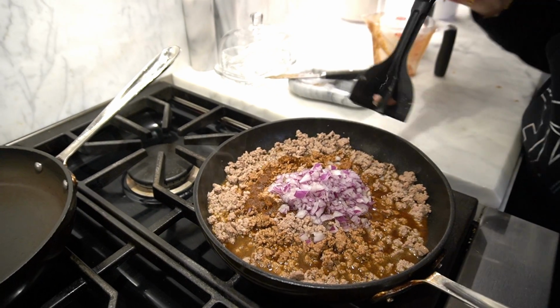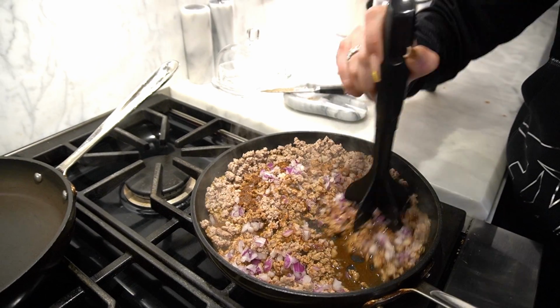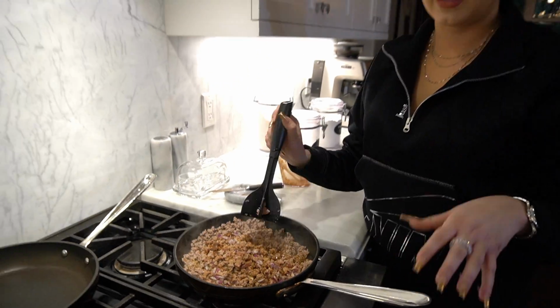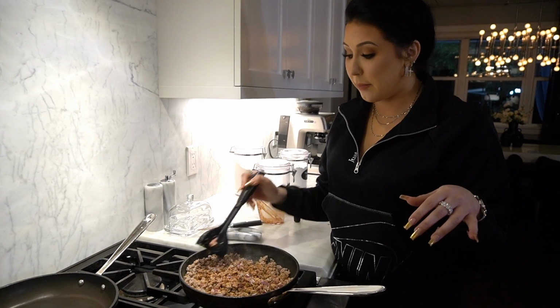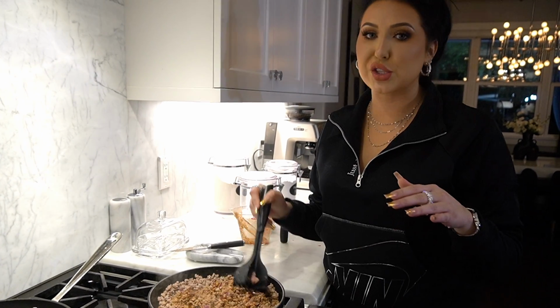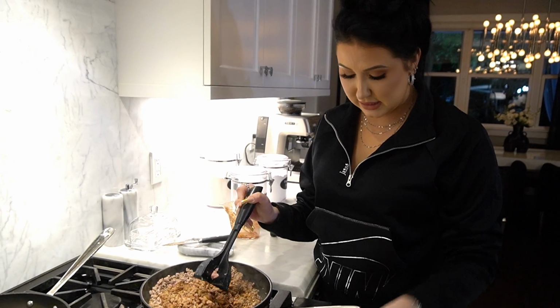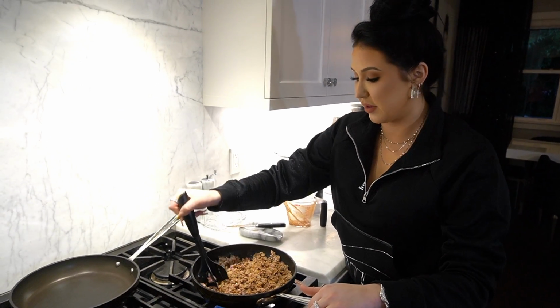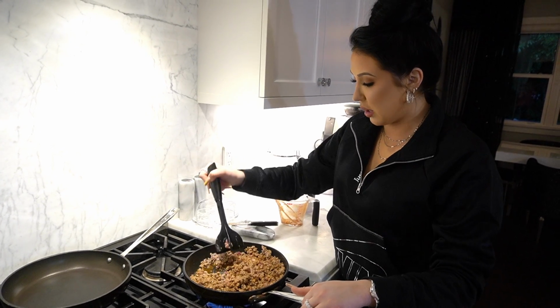And I will say that if you want to make it quicker and easier, you can totally get the pre-cut, pre-diced onions at your local grocery store, but it is, no joke, so much better if you do it like this and you cut up the onions yourself. I've tried it both ways and you can taste the difference. It's so much better when you cut up your onions at home.